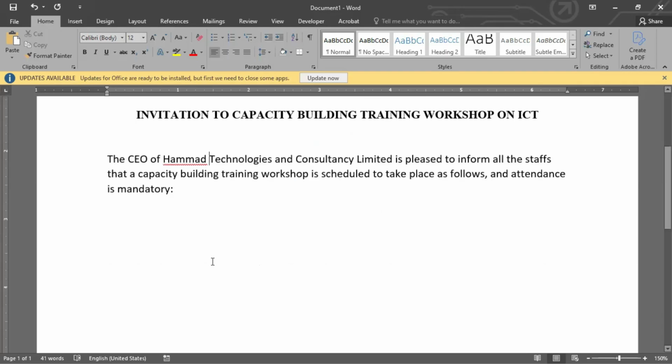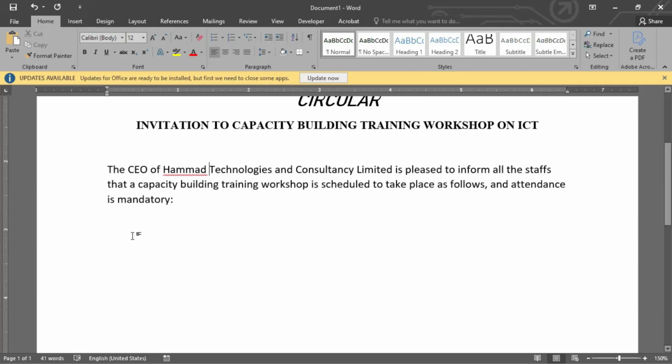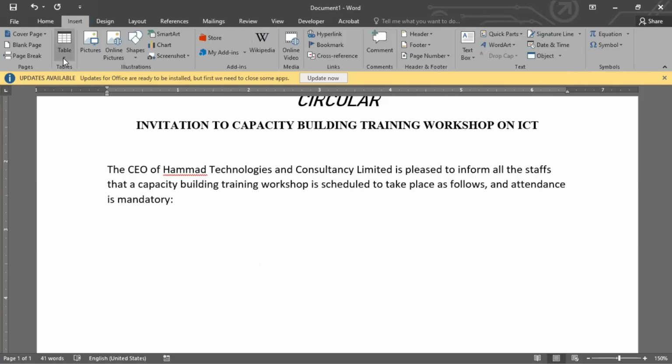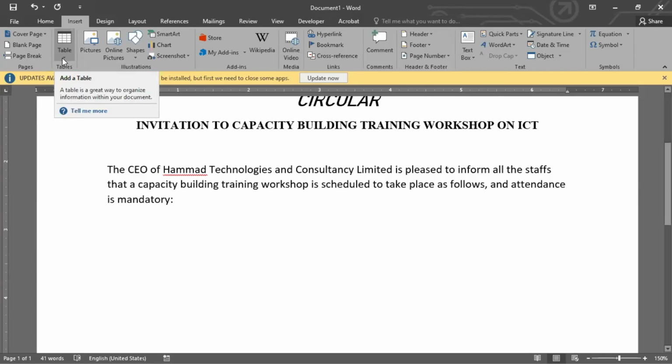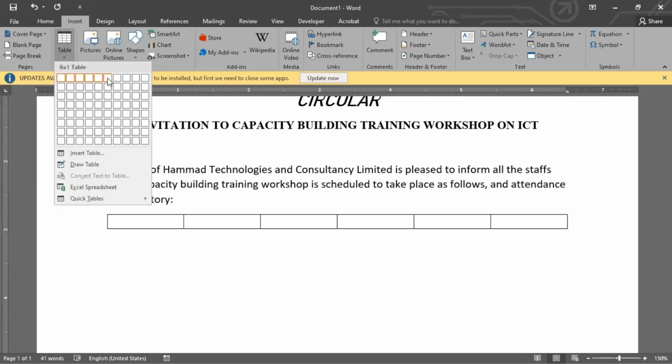Okay, so now I want to put the schedules in a table. That's why I put this little information. So you see now my cursor is here. So when I go to insert table, the table will appear where my cursor is blinking here. So let me go to insert table. So I want it to have 2 rows and also let's say 5 columns so that we can have the column of activity, date, time, venue, and target participants. So you see I need only 5 columns. So here I have 5 columns and 2 rows. So when I click on that, you see the table appears.